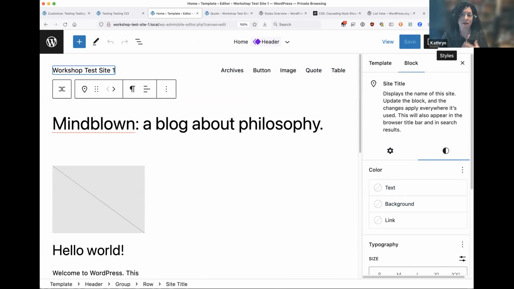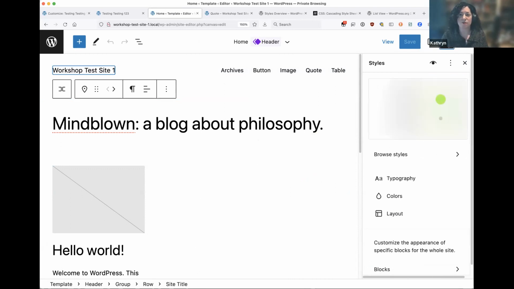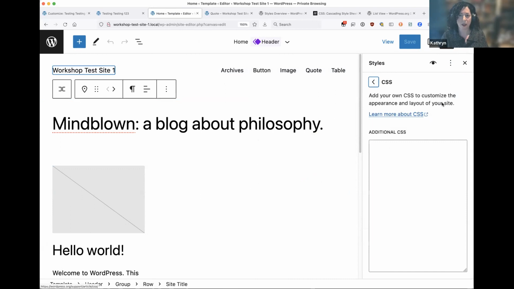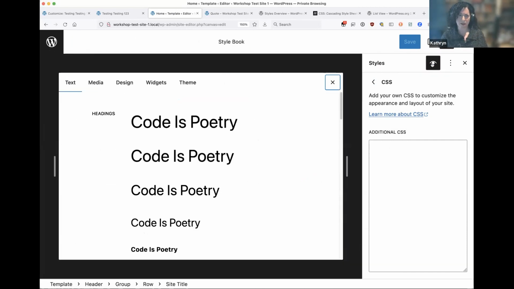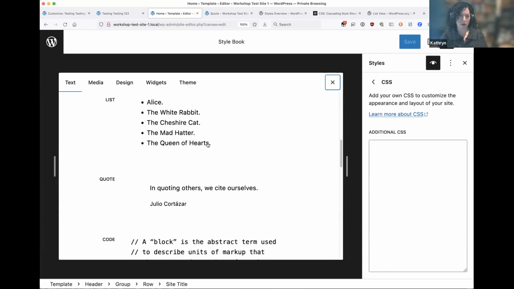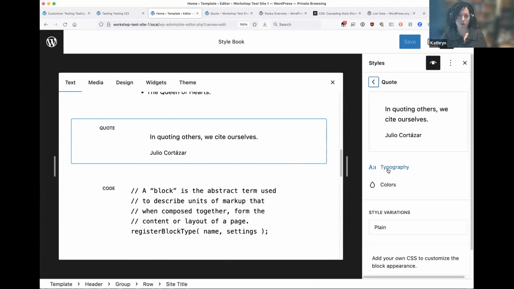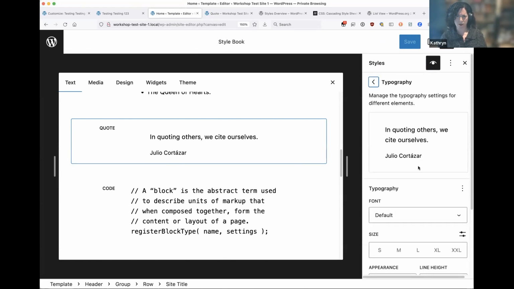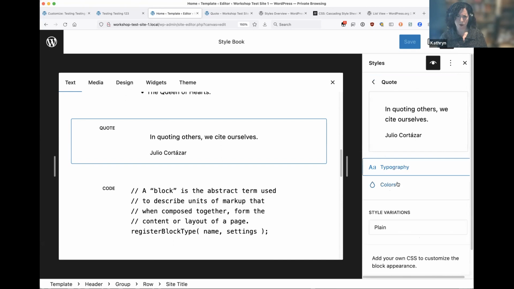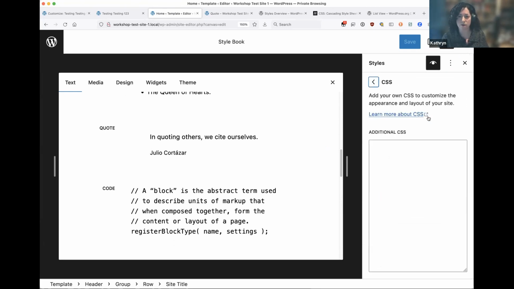So if you do come across something that can't be done in the editor, that's the opportunity to use this CSS editor here. So for example, what would be an example? Well, I'm going to show you something that you can do using the style book, sort of in conjunction with the style book. I'm going to click the style book, and I'm going to go to the quote block, because what you can do in the quote block is kind of limited right now. You can change the typography, you can change the colors, but let's say I wanted to have a fancy sort of initial cap. I wanted to have the first letter be in a different color and bold and larger. There's no way to do that here, right? So we're going to do that instead with the additional CSS panel.